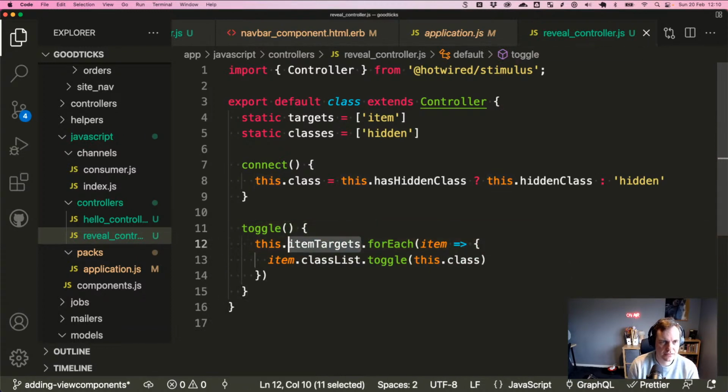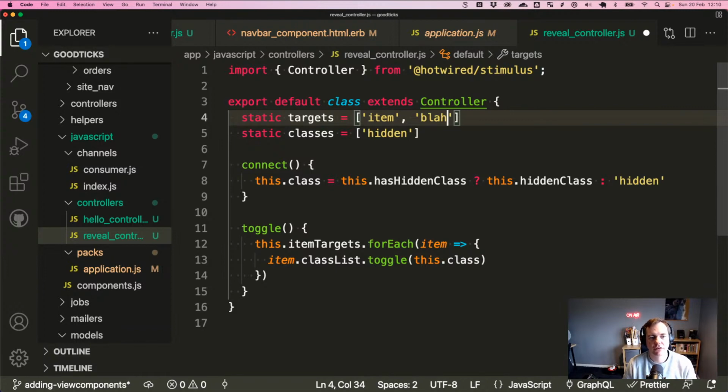So this item targets is created by defining item in the targets array within the controller itself, right? And so you get item, but if we had a thing here called blah, we would then have blah targets.